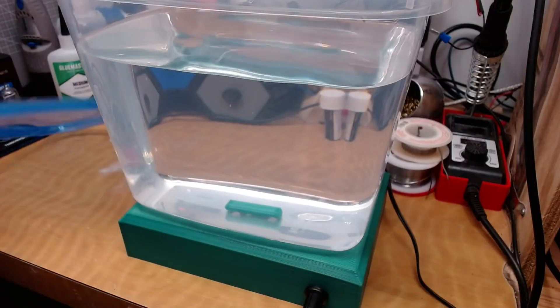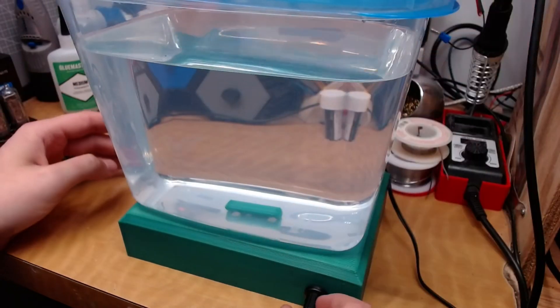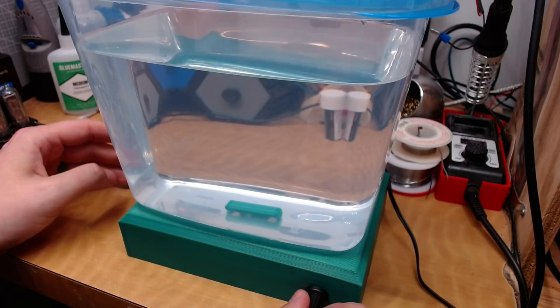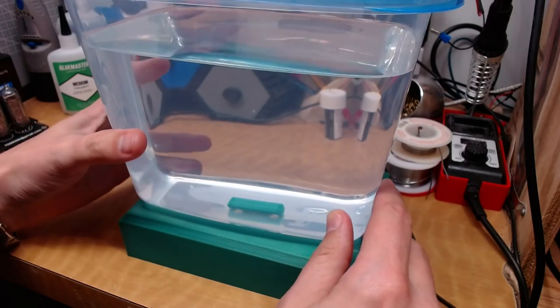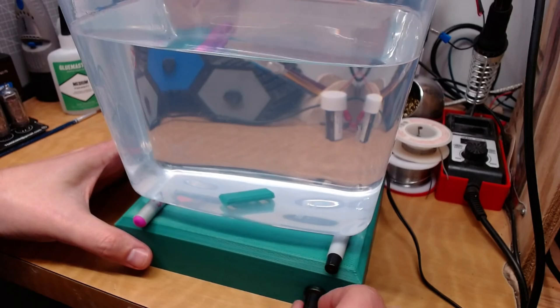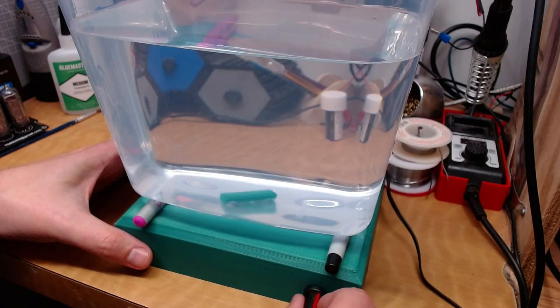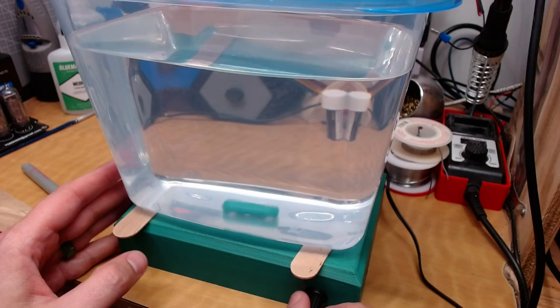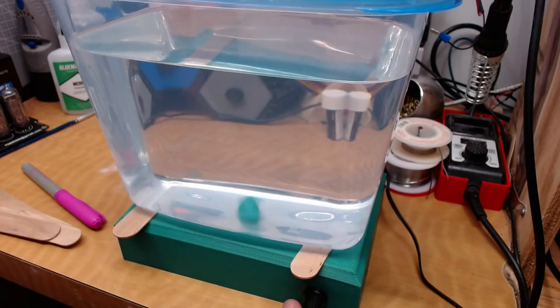Does the thing work? Can the ding-dang thing do what it ought to do? Well, yes, it does technically work, but I ran into some issues with the magnets. It's vital that the spacing between the stir bar and the magnets on the case fan be just right. If it's too close, the stir bar won't spin, and if it's too far, the centrifugal force is enough to send it flying off to the side of the container. I used Popsicle sticks temporarily as spacers to try and dial this in while I was printing a new permanent spacer. I also tried several different designs of stir bar to see which would give the best vortex, but in the end my original design seemed to work the best.